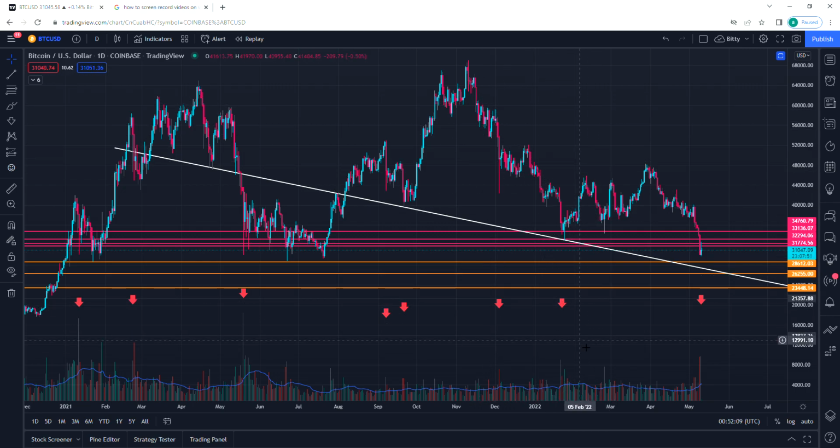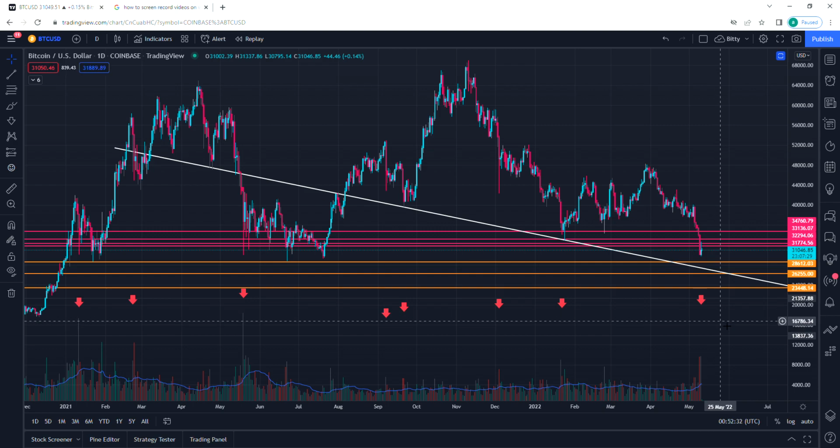So let's fast forward to yesterday. We get this capitulation candle. Here we had another one, and we built this bear flag, which is a bearish pattern. That's why we dropped down yesterday. It was pretty obvious to a lot of people on Twitter and in crypto, but the bullish moon boys just had to make it into something it wasn't.